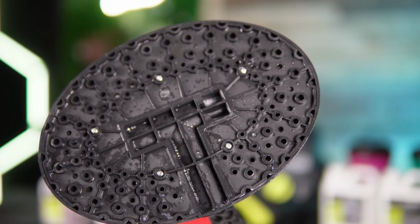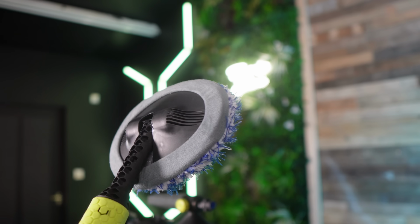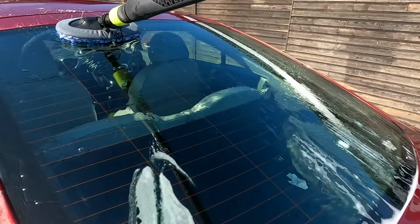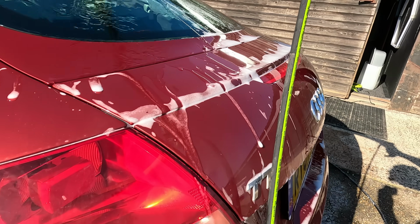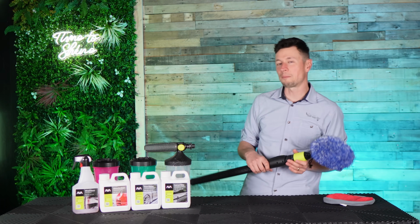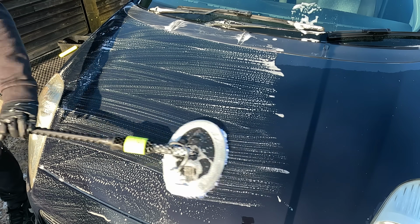Huge benefits include it really does self-clean as you wash the car. The negative flip side of that is you could wash off some of the suds that you may not have touched. If you're holding the trigger and you're working along the top, you could be washing the suds below, which means you could potentially miss some bits, but I don't think it's a total deal breaker.